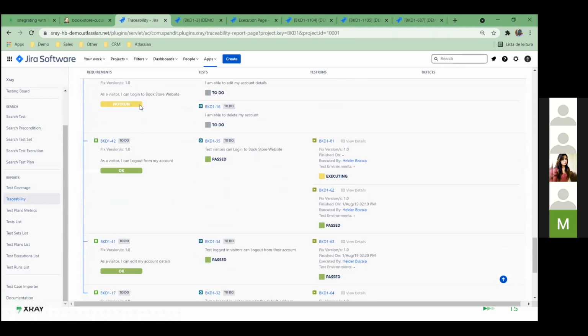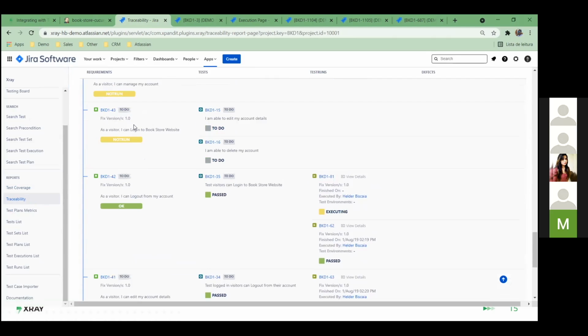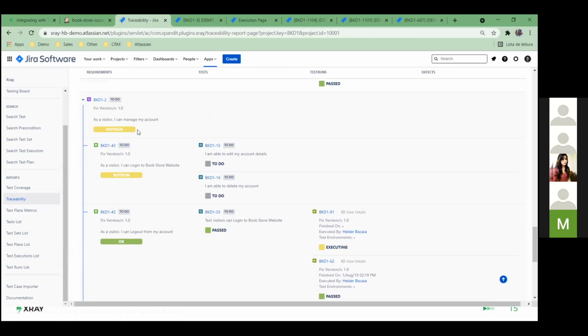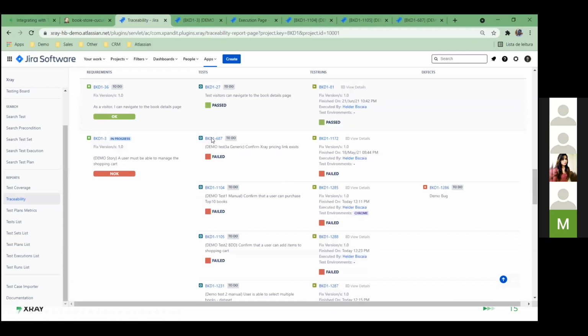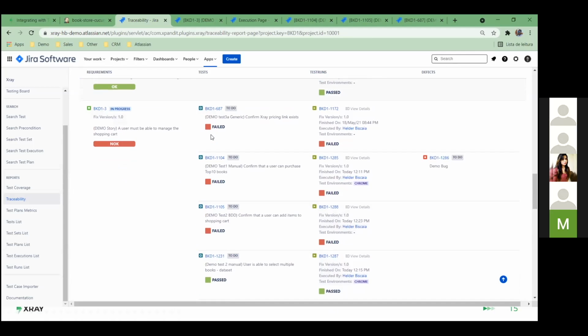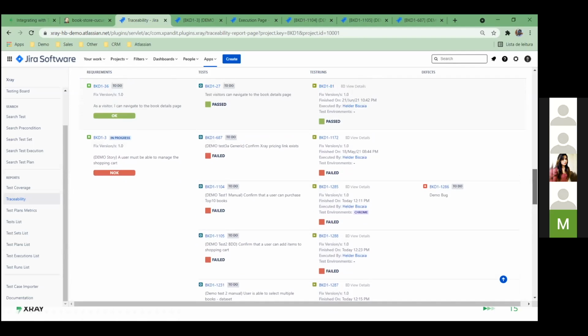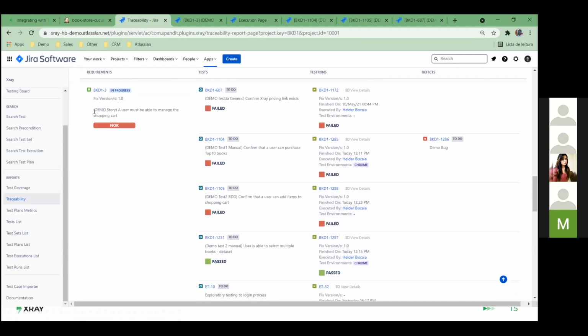And why is that? Because I have a total of 4 requirements within this epic, but this particular one has 2 tests which have not been executed yet. And this is why you have the not run status for this. If I scroll back up to the issue that we were looking at, this is precisely why I precede everything with the keyword demo. This is what we were doing in this session.